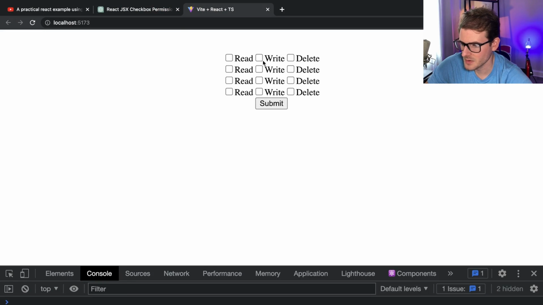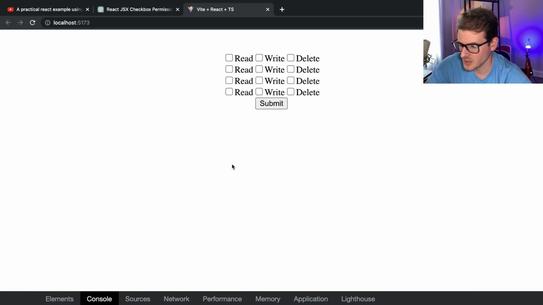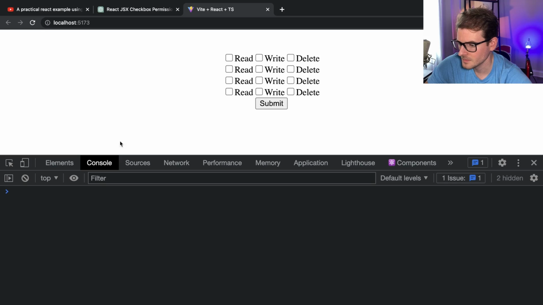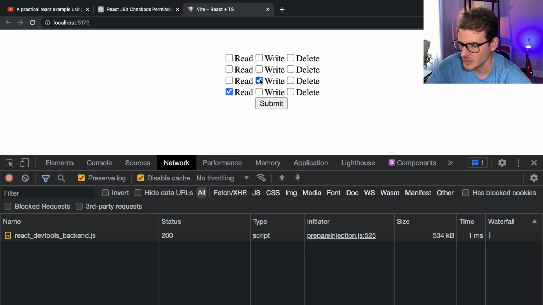So we got read, write, and delete. If I select on these, it actually does exactly what we want. That's kind of scary, but that's pretty awesome too. The AI is smart enough to read my prompt, and the first time it kind of gets it correct. Now, the second thing I want to do is, when you submit, I'm going to go ahead and just select some of these like this and click submit.